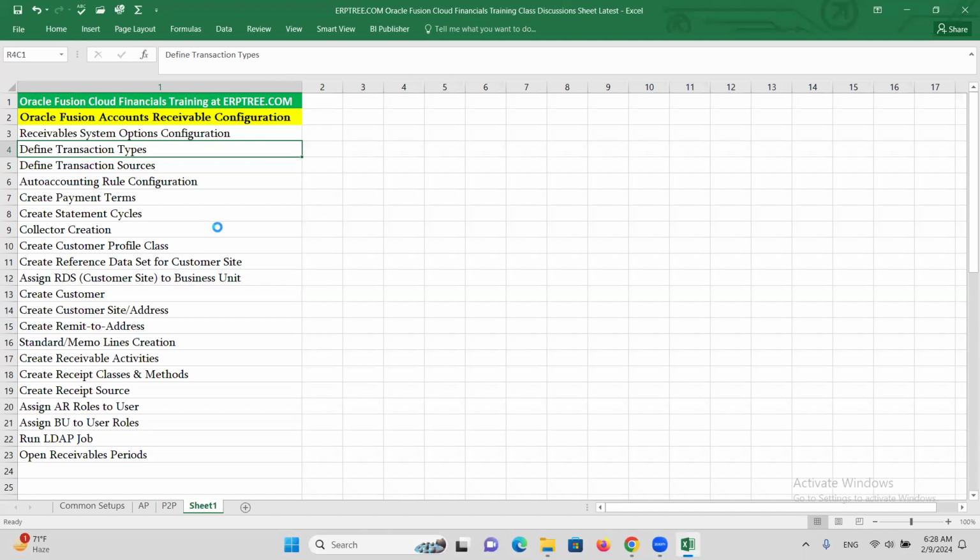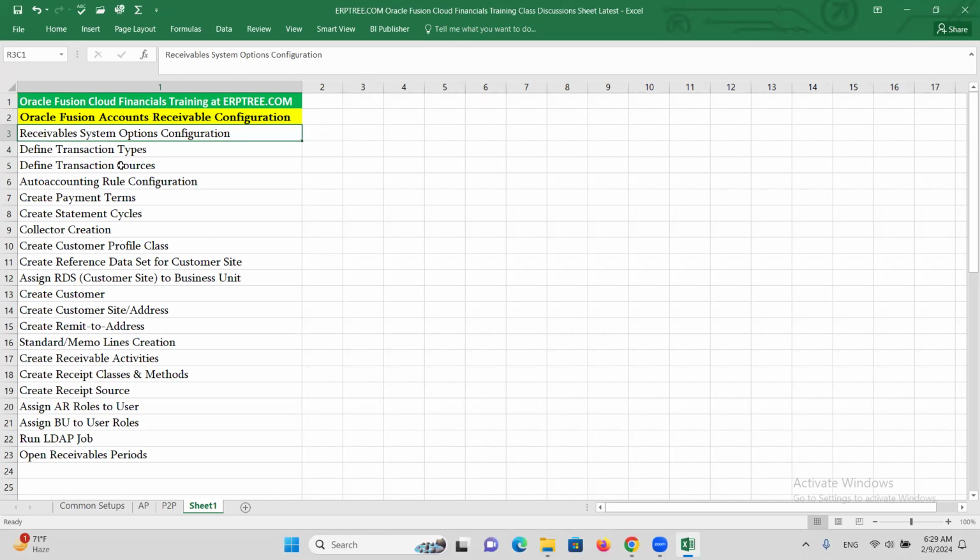Lakshman, Vinay here. Sorry, I joined late. My question is, starting with receivables, do we normally do the basic setup of rapid implementation and then start the receivable activities directly, or do we need to perform other activities? No, we have to perform these setups. Once rapid implementation is done, there is a scope of what it can create.